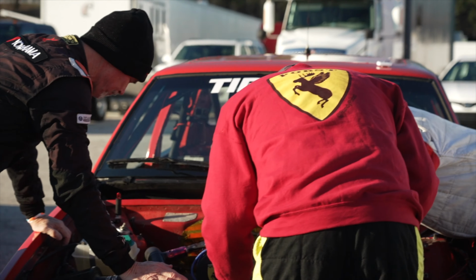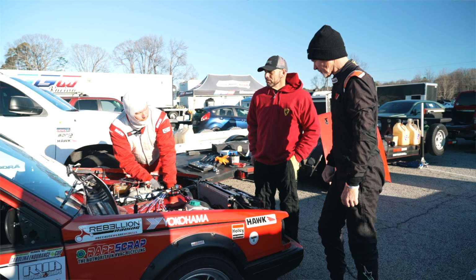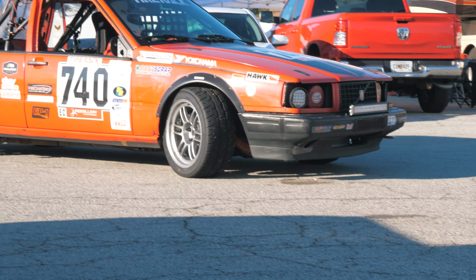Had a little bit of early race drama here. The not bad old alternator quit working. I'm going to have to upgrade with one from IPD out in Oregon, the Volvo Specialist, because we had to put a new alternator in. Well, I didn't have a new alternator, but I had a good used one, and that's in the car. Sam's a good mechanic. We switched it out as quick as we could, put her back on pit lane, and fueled it up. And guess what?